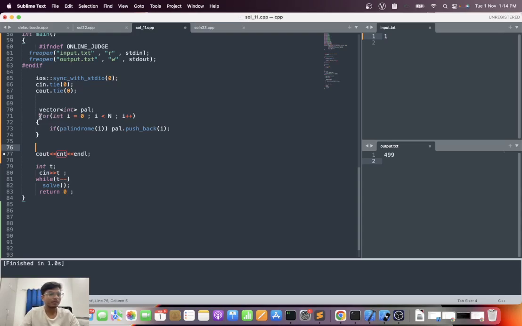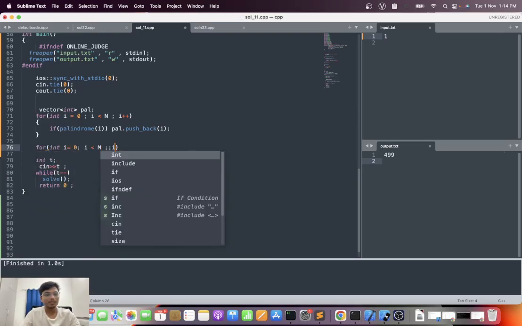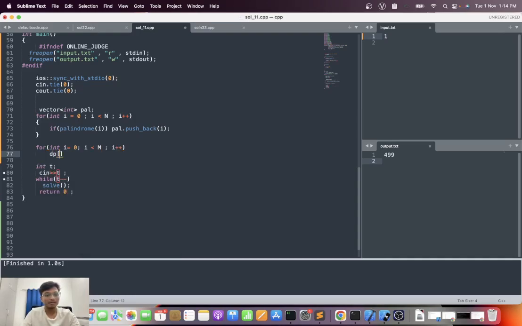Now we need to apply the DP. First of all, row i is equal to 0 to i less than m, i plus plus, I can make dp of 0 with anyone and it will be 1.